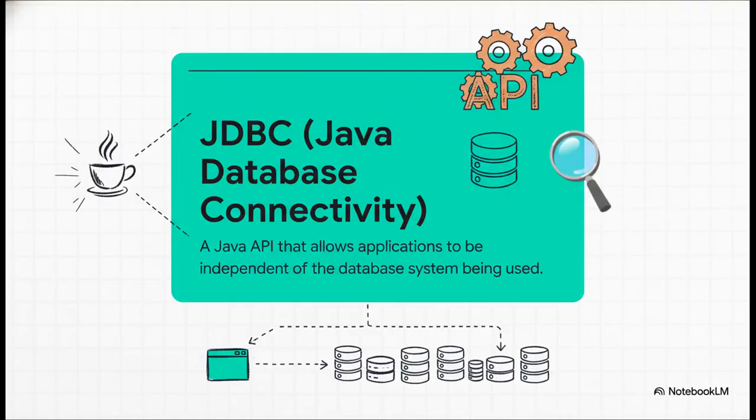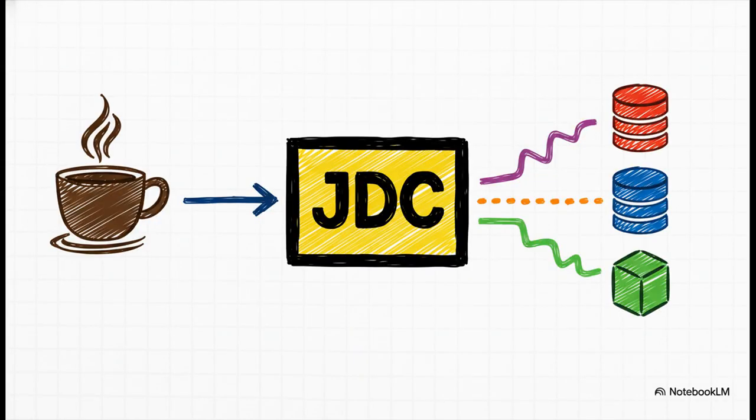So the official name for this solution is JDBC, which just stands for Java Database Connectivity. At its core, JDBC is what we call a standard API. Just think of it as a common set of rules and tools that lets a Java program talk to almost any database out there in the exact same, consistent way every time. Yeah, the easiest way to wrap your head around JDBC is to just stick with that universal translator idea. Instead of your app having to learn every database's unique dialect, it just speaks one language, standard JDBC.